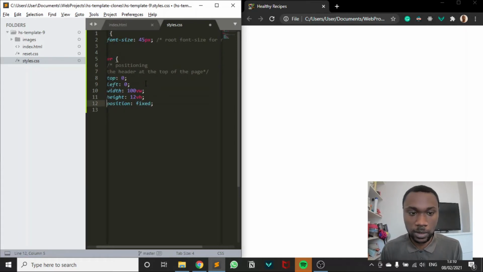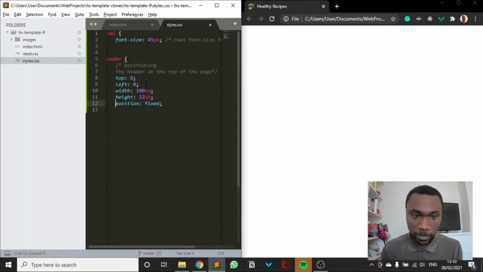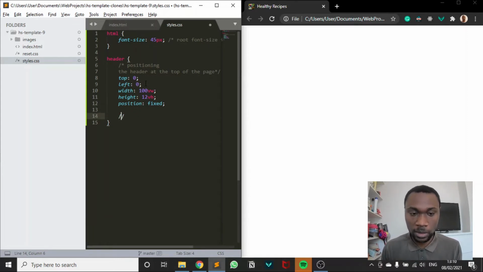So that's that, lovely. And now what we are going to do is place our logo on the left side, and then place our main title on the right side of the page.